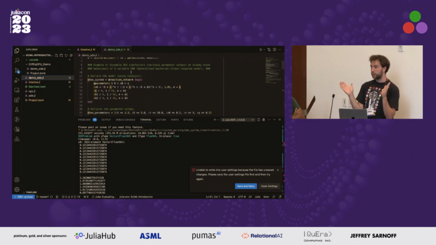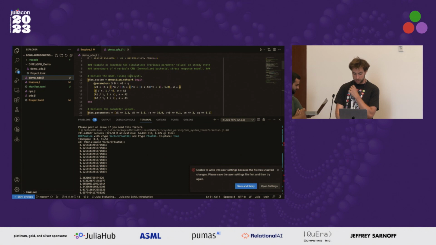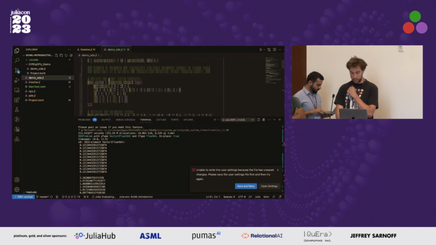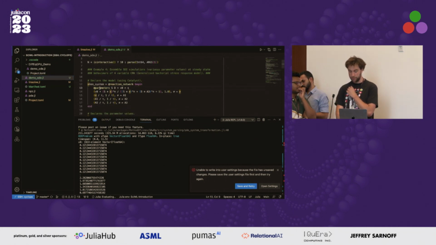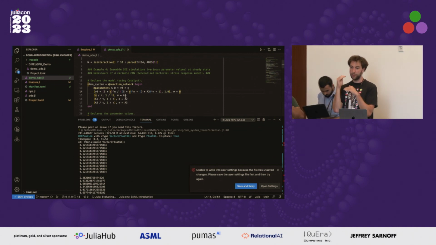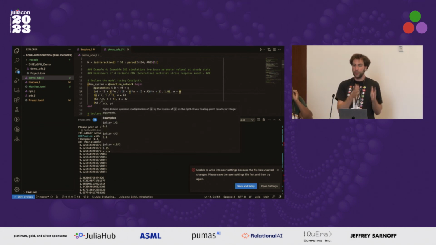So here you write the equation directly. One alternative is a domain-specific package, and in this case it is called Catalyst, and here you create your model slightly differently. Here it's called a sigma general system, and I'm just going to briefly explain what's happening. Here are basically reactions. So we have empty set to sigma, like creation and degradation of sigma, creation and degradation of A1, A2, A3, so these are variables of the system. And then we write some rates here. But this is basically to show you that if I do a specific type of model, I know more about my system than just the differential equations, and I can actually use this when I create my model.